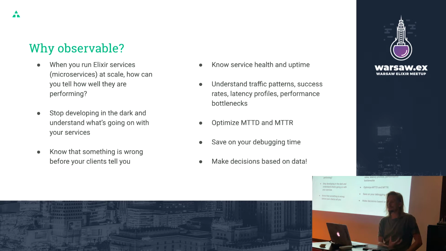From a business perspective, when your systems are observable, you can know that something is wrong before your client tells you. And that's cool because you can actually react to this and fix the stuff before they notice. So then the effective uptime is still pretty high even though you had a blip. So I think that's a good thing.